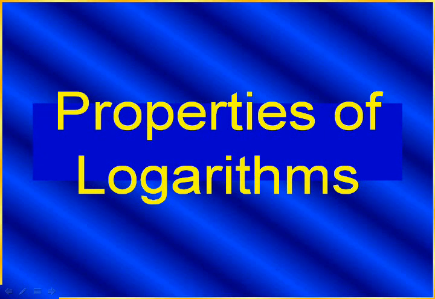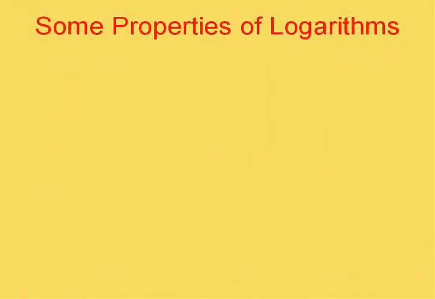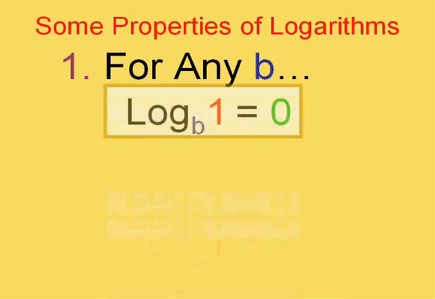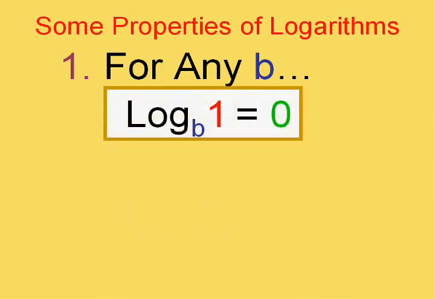Now that we've seen what logarithms are, let's look at how they behave and look at the properties of logarithms. The first property I'll go over, I think you already know, is that for any base b, the log base b of 1 is going to be 0. Recall that b to the 0 power is always 1. So, of course, that follows, going backwards: the log using base b to get 1, the exponent, the log, is 0.